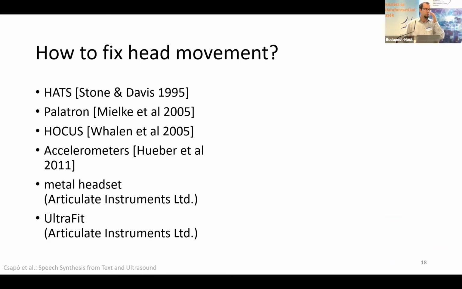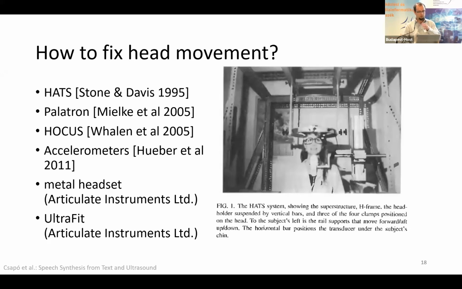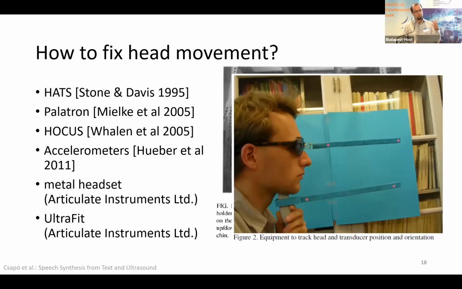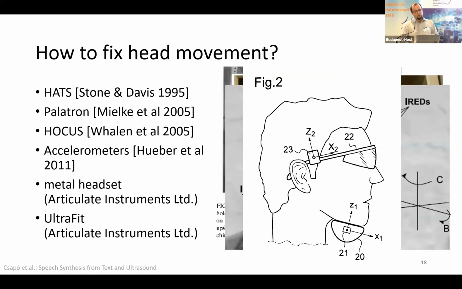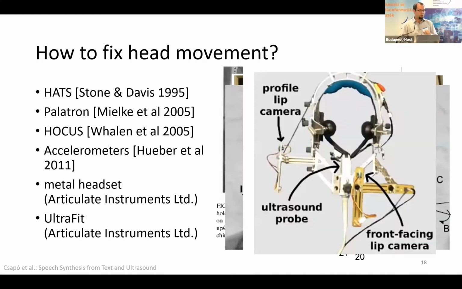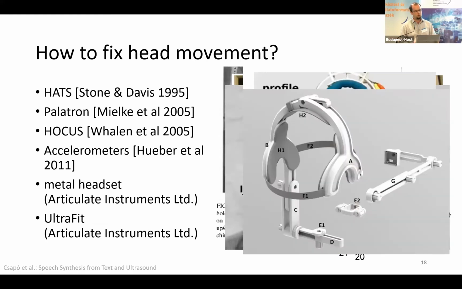When we are recording the ultrasound and speech, usually some kind of headset is used in order to fix the transducer. This can be a metal headset or some other kind of headset, or a system which can track the optical points of the transducer. Because if we are not using this headset, then the transducer would move too much, and that definitely distorts the data. So in general, it is assumed that if we are using some kind of head stabilization, like this system 20 years ago, or optical tracking or accelerometers to track the transducer, then this can make sure that the ultrasound data is not corrupted.